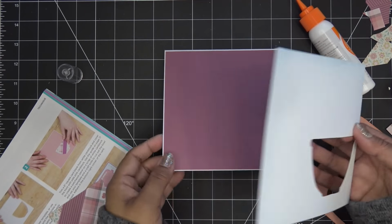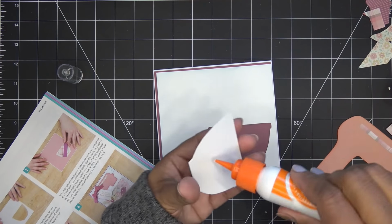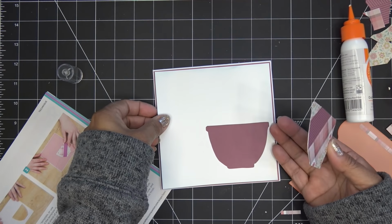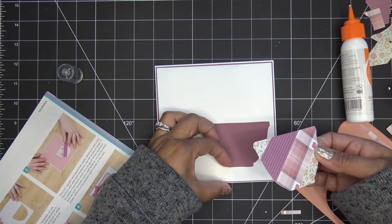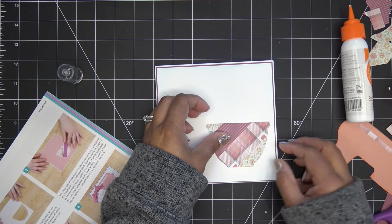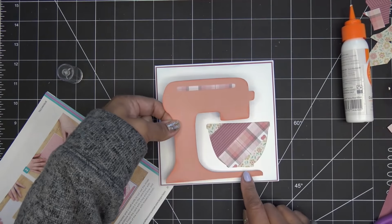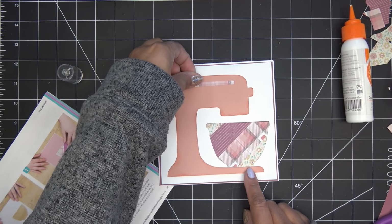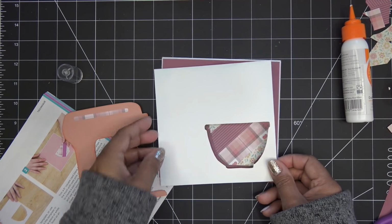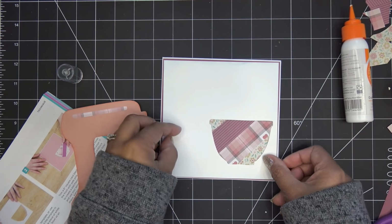Good to go. And then they told you to put this thing in the bottom corner. So again, I am going to have an idea of where that should go. Let's pretend that's there. And if this is back here, I'm going to slide it in there. I used a wet glue that I know I can still play with a little bit. All right, cute. So that's where that's going to go. And let's imagine this is going to be here to fill up this space. Obviously, there's a lot of white space up there. I think we're good as long as I put it right back like this, right? It has to be right on. That's why I didn't want to cut it down, because then it really cuts into what you can do. Okay, maybe a little higher up.